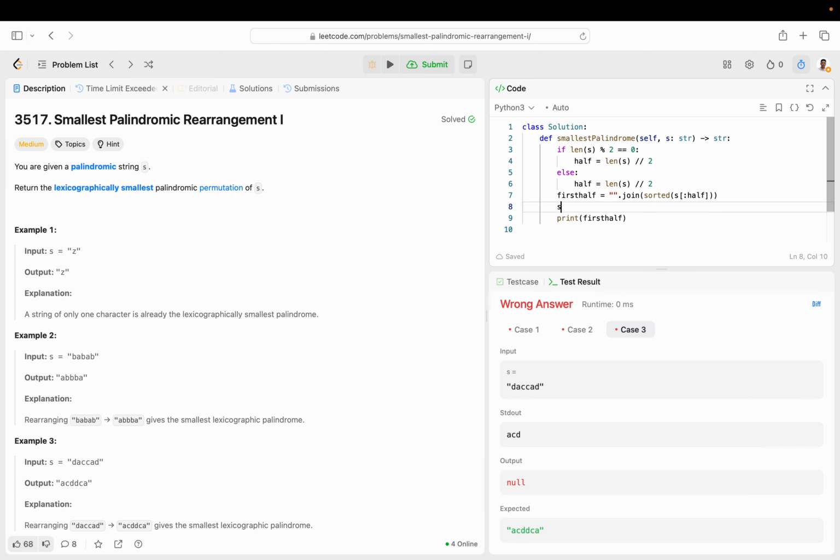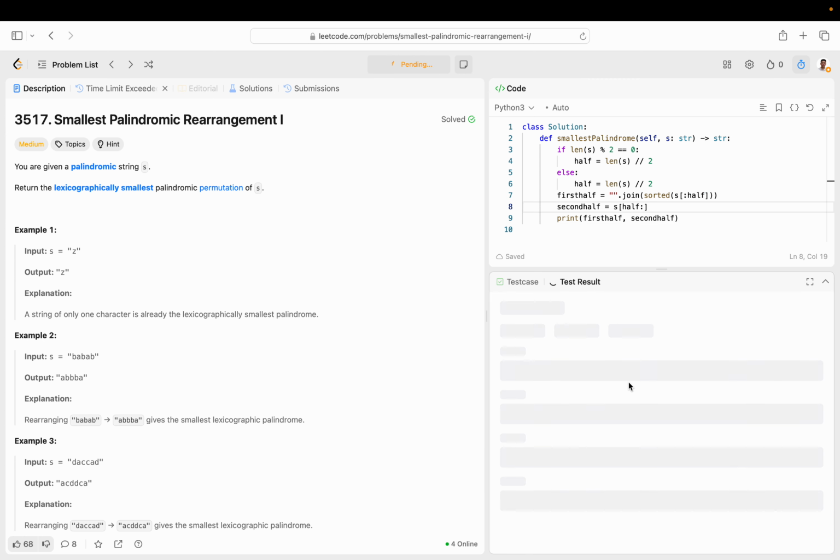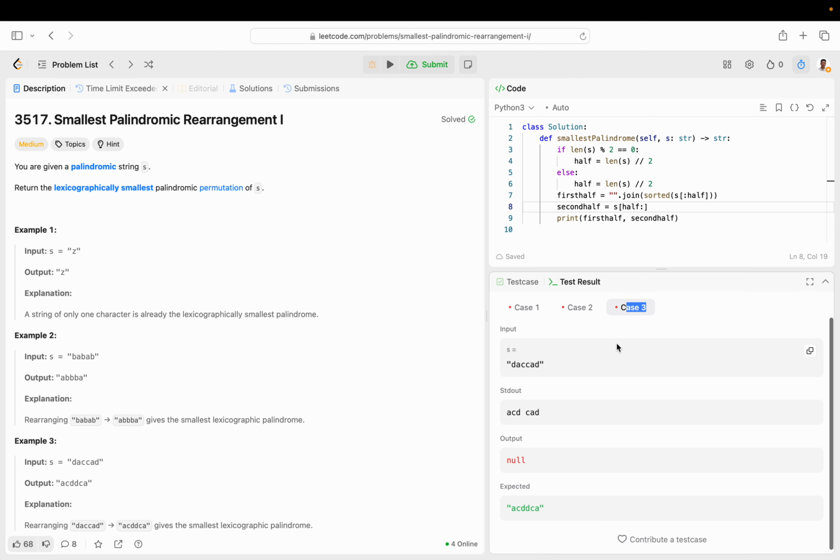The second half is just going to be S of half to the end, because the slice is up to but not including this. Let's call this second half. Cool. So now we want to somehow rearrange first and second half so that we make this flipped around.